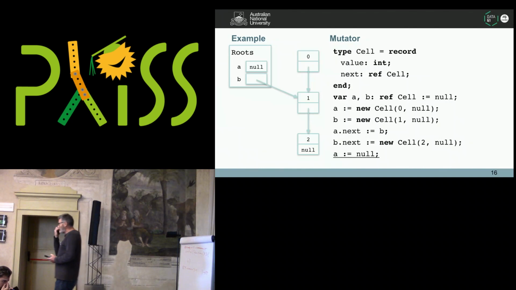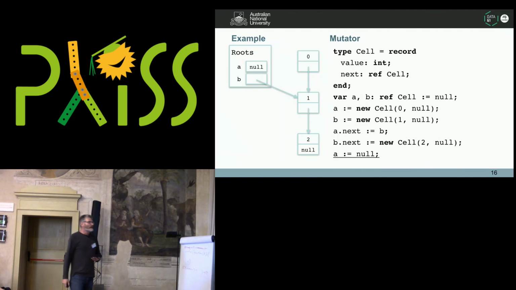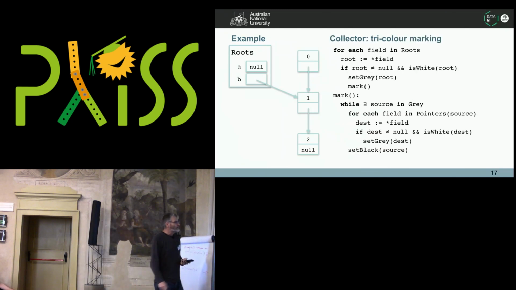Now, at this point in time, you should all be able to see that there's some garbage in this program. Which is the garbage? What can we no longer reach? Yep? A. Well, it's no longer A, right? But there is the object that was formerly referred to from A. Yes, okay. All right, so there's an opportunity here.